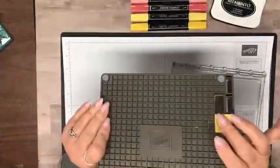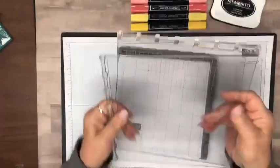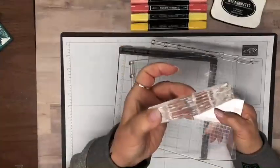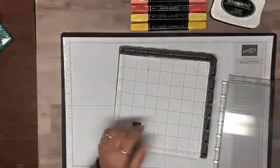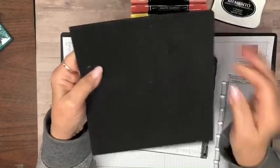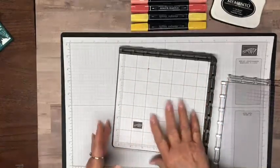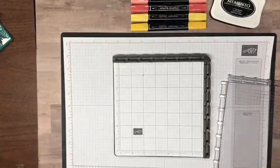Stamparatus comes with two very powerful magnets, and I'll talk about those, and two stamping plates that basically take the place of having all of your different size blocks. So, these are perfect for that. And it also comes with a foam mat to be used with the photopolymer stamps because they don't have any kind of cushion there. So that would go under your paper here if you're using photopolymer. And I'm not going to use photopolymer today. So I'm going to use just regular cling stamps and put that aside.